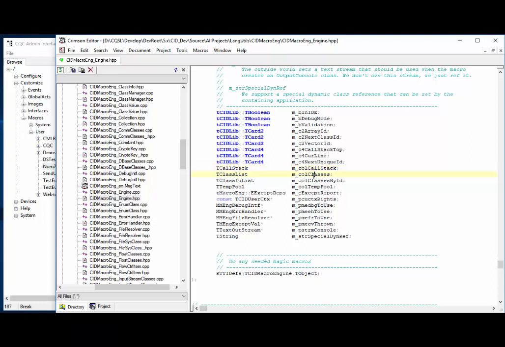We have a list of all the classes that have been referenced, and these are the information classes. Let's start off here by saying that for every class in CML, we need two classes to represent it. One is the information about it: what methods does it have, what members does it have, any literal values, all that kind of stuff. The other is the actual value that represents an instance of that class at runtime.